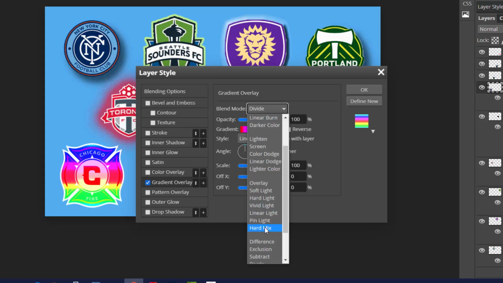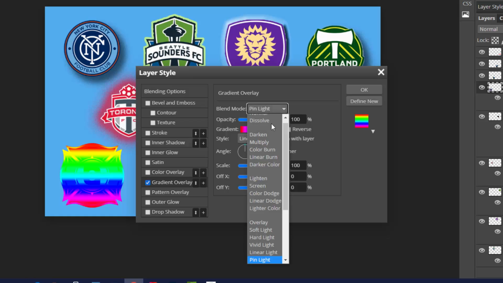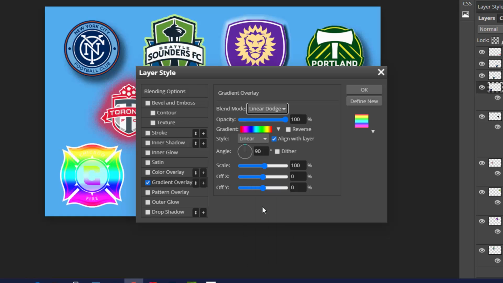So there's a lot of different blend modes in there that you could play around with, and you could play around with a combination of blend mode and opacity. So it's like it's endless, right? You could just keep tweaking and playing and dabbling like forever. Maybe I'll change the angle of it. Maybe I'll make it radial. Gosh, you could just go on and on and on with what can I try? And when you're happy and you know it, you click OK.